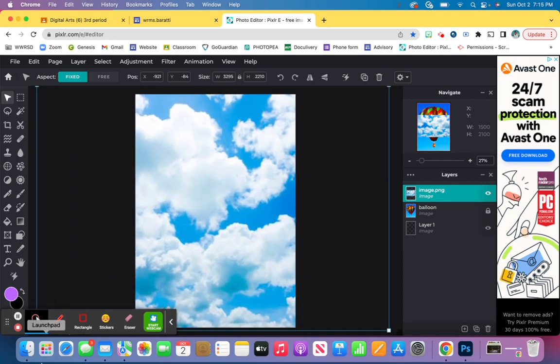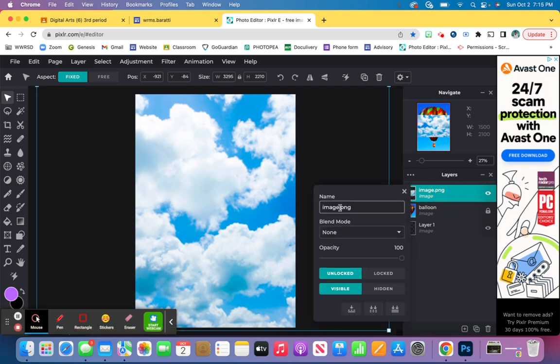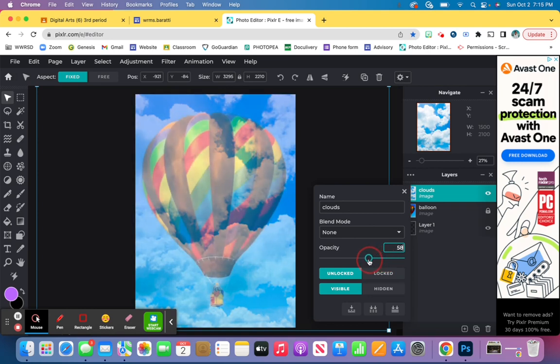We cannot see the balloon. So we're going to come over here to the cloud layer. First of all, we're going to rename this clouds. And we are going to change the opacity. Here's a new term, opacity. You can either change it here by typing it in, or you can use the slider. We're going to change that to about 50.